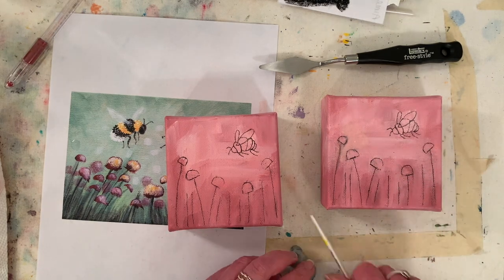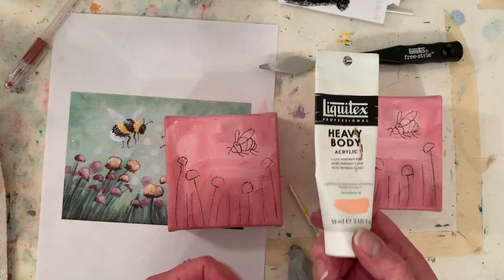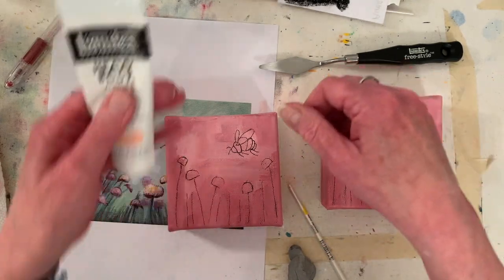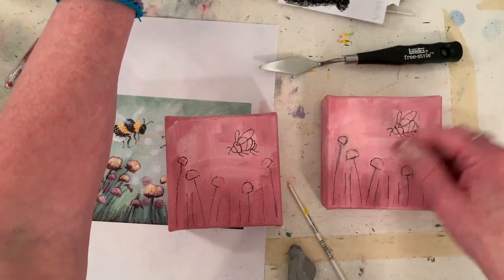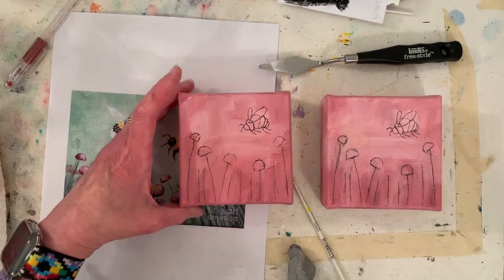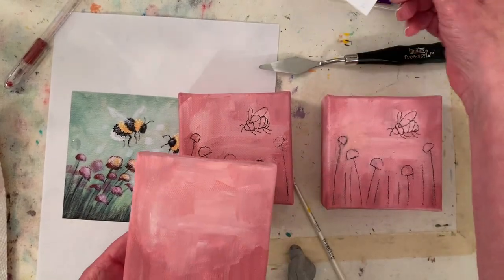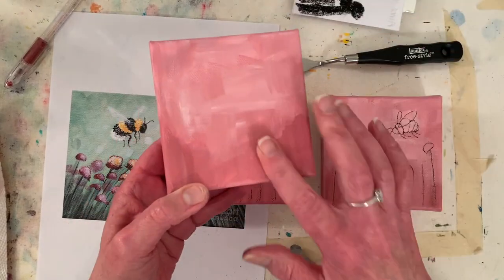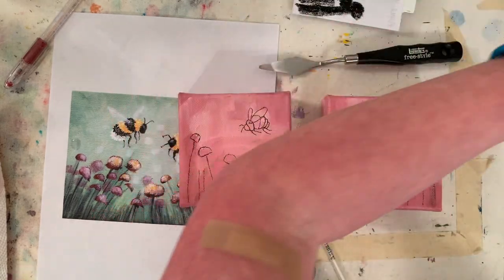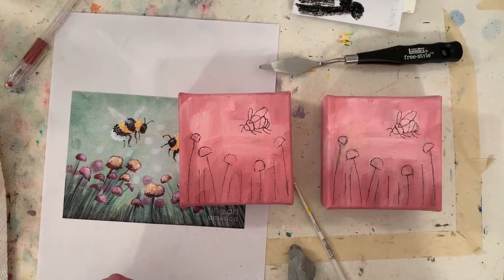So I may have to, I didn't save my palette. But I always leave out the paints I use for the background, in case I have to go back, mix up some more color, get it close and then paint the background. So I was gonna do all four of them, because you can use this traceable several times. You could use a different color pen. But I think I'm gonna do the next two with a lighter one. I'm gonna print out another traceable and do it with a lighter chalk pastel. I think I'll be happier. And then I'm thinking I'm gonna have to fix that.